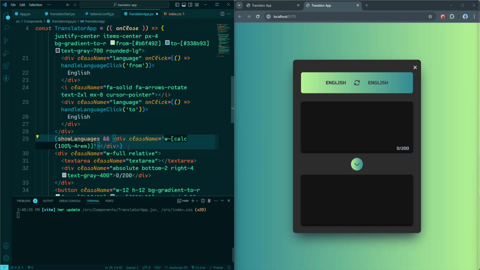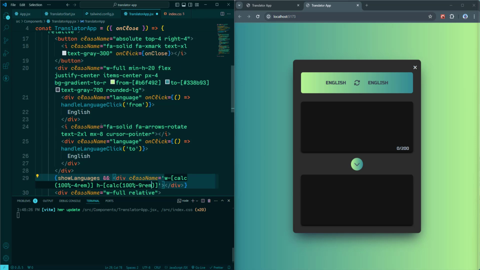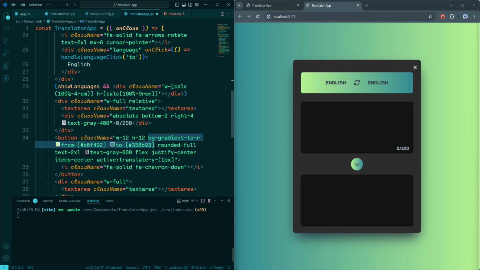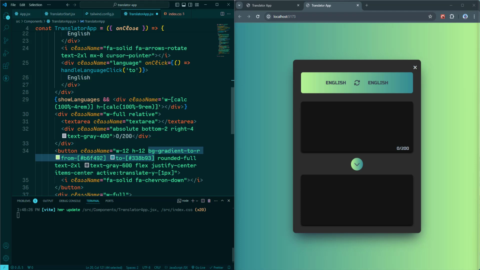Then in the same way, I'm going to calculate height. So we need again an arbitrary value where we have to pass the calc function, and we have to insert here 100% minus 9 rem. Next, I'm going to change the background color, and again let's use background with gradient effects. So let's copy this line and paste it here.